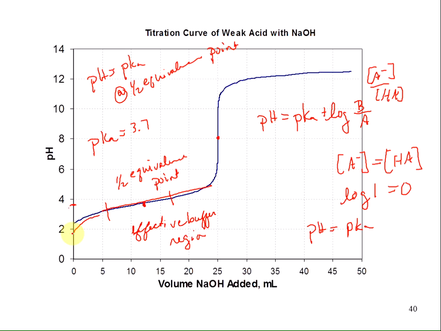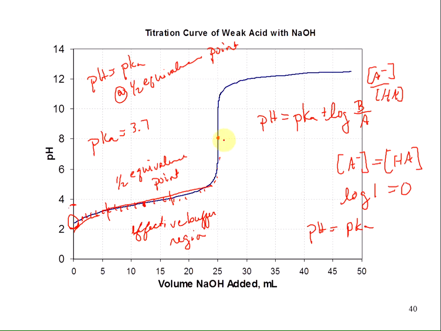So in your lab, you will be creating titration curves very similar to this. And remember, there are 4 types of calculations that will be done. There is the initial calculation, and this calculation will be done only once when you are looking at the pH of the weak acid when no sodium hydroxide has been added. Then you will be adding several volumes of sodium hydroxide and calculating the pH at each of those points. And in this region, you'll be doing all type 2 calculations. You will be in the buffer region.